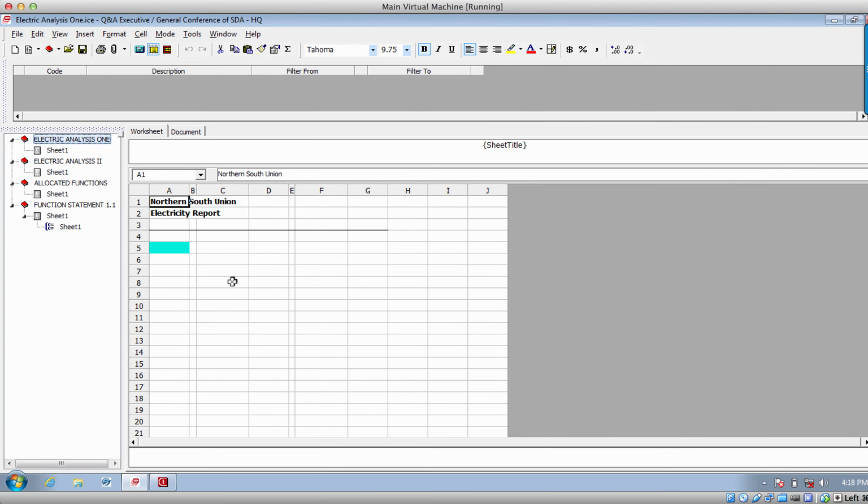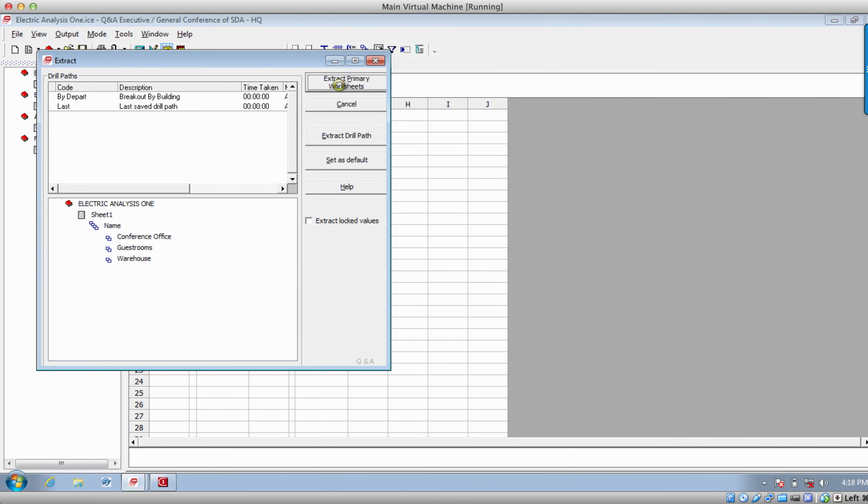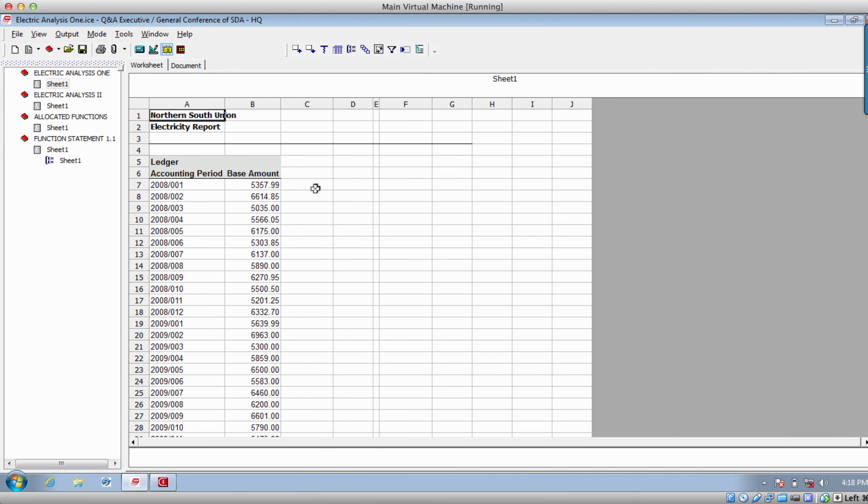Okay, let's get started. Our little demo right now is just an example of using memo amounts. And let's suppose you're concerned about the electricity expense, and you've made yourself a little report of electricity expense built on what you already know, and you would have a listing of your expense for each period for the past 2 years.